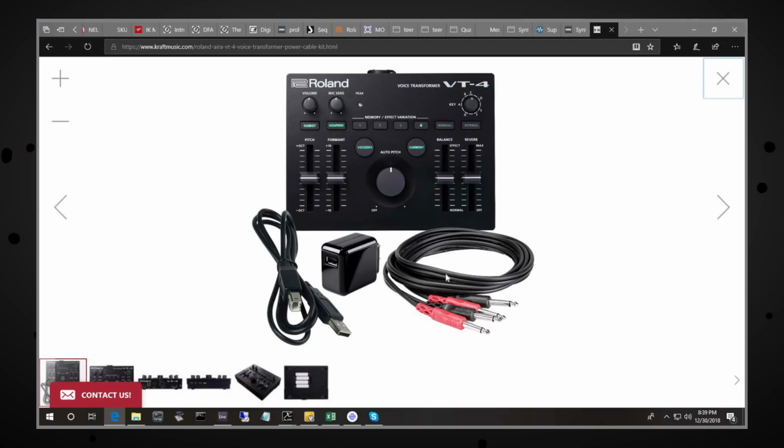VT4. That's not a bad price point for this thing either, but isn't this kind of a canned thing? Like there's not a lot of manipulation you can do, or am I wrong on that? On that one, yes, there is. There's some really cool stuff you can do. What I like about it is at the top there, to the right, underneath the VT4, you can actually pick the key because you can connect this one to a keyboard now via MIDI. Okay. There is one thing that sucks about it, and they show you with this.